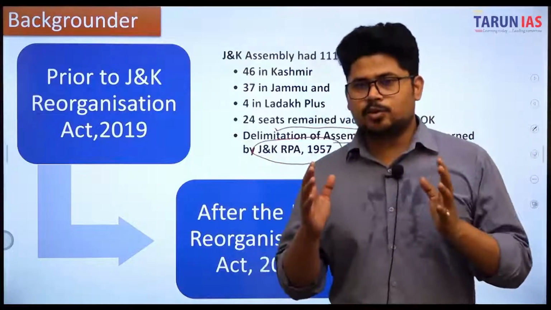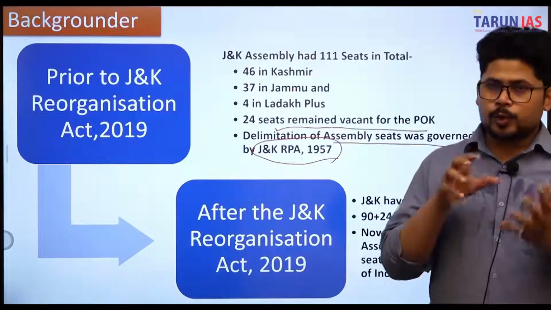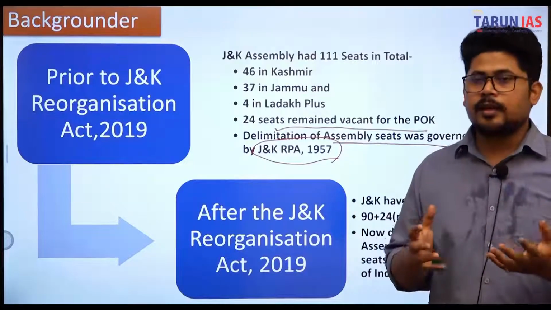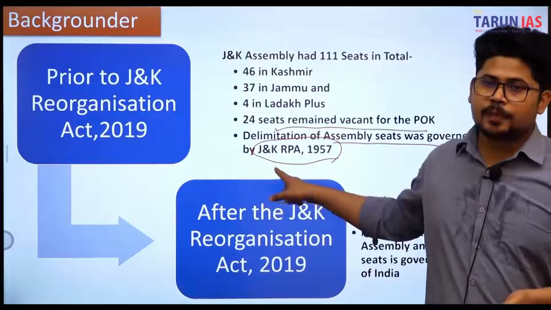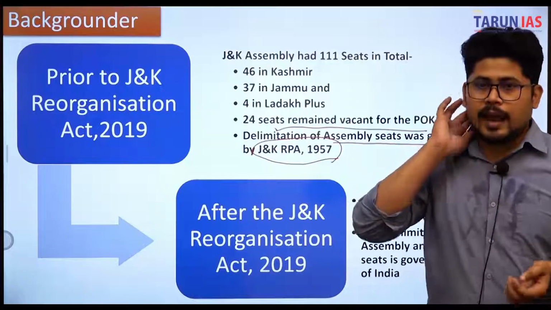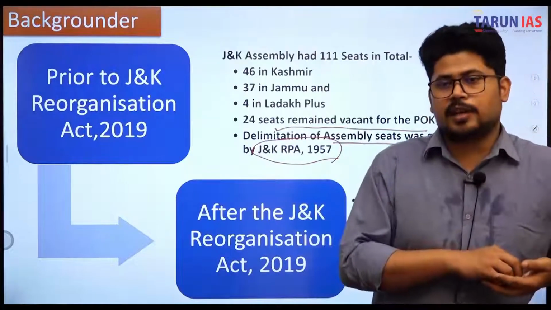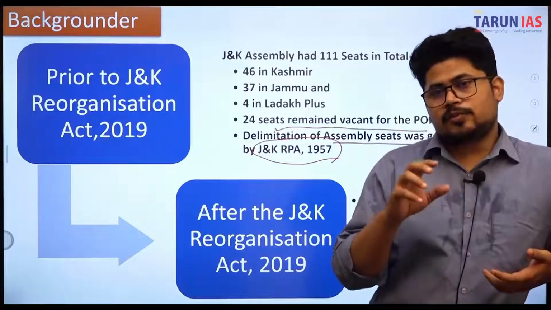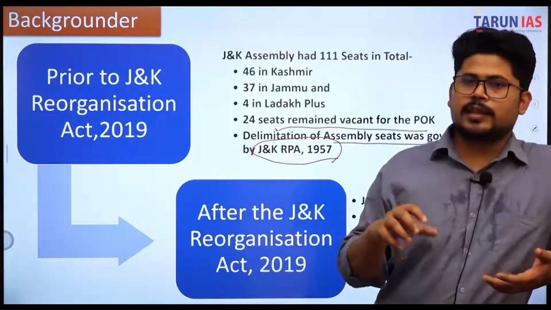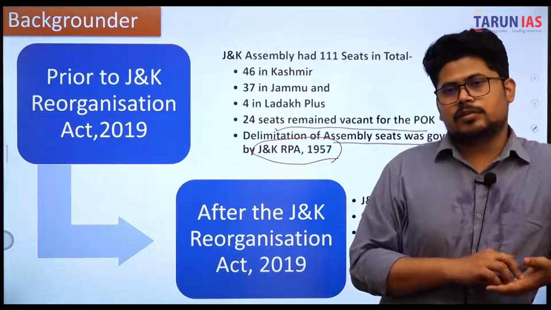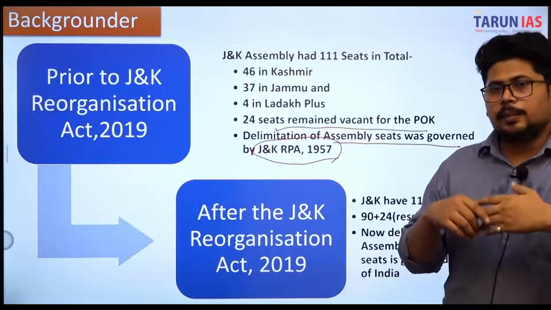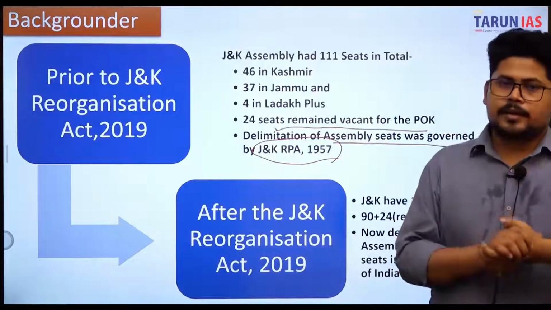मतलब J&K की जो state की legislative assembly है, उसमें इलेक्शन होने के लिए जो टेरिटोरियल कॉन्स्टिट्यूएंसीज होंगी, that will be formed through J&K RPA 1957, Jammu and Kashmir Representation of People Act 1957, and within the same state of J&K, for the conduct of elections to the Lok Sabha, जनरल इलेक्शंस के लिए जो सीट्स का डिलिमिटेशन होगा, that will be based upon the recommendation of the delimitation commission of central, मतलब बेसिकली the delimitation commission appointed by Parliament.